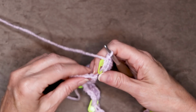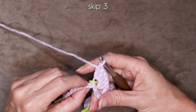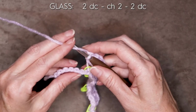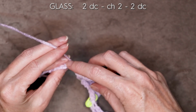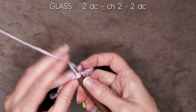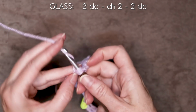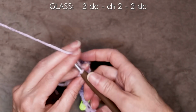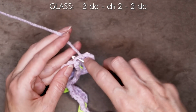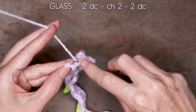Skip 3, just making sure you count that chain right after your olive, that little guy right there. 1, 2, 3. Into the fourth, we'll make a glass right there. So a glass is 2 double crochets, 1 and 2, chain 2, 1 and 2, and 2 more double crochets into the very same chain, 1 and 2.